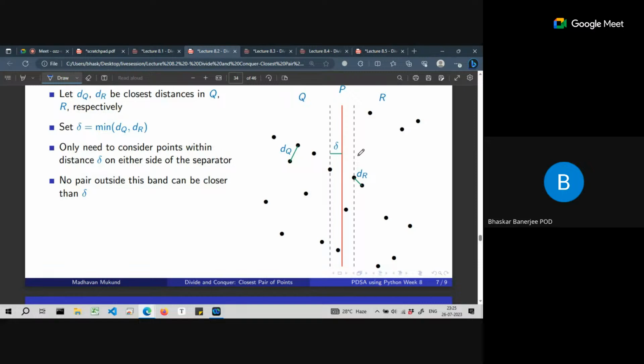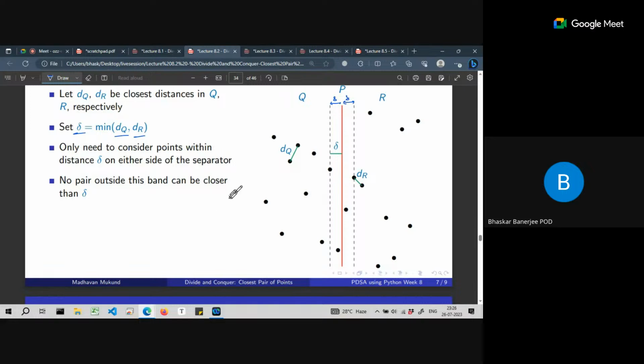So how to do it? In order to consider the points which are near to the red line, we will consider this region. On both sides it is delta distance apart. And by the way, what is delta? Delta is the minimum among these two. On the two halves, whichever is the minimum distance that you get, that minimum you will put in delta, out of dq and dr, right? So we found the minimum on both the halves. Whatever is the least within those two minimums, that would be equal to delta.